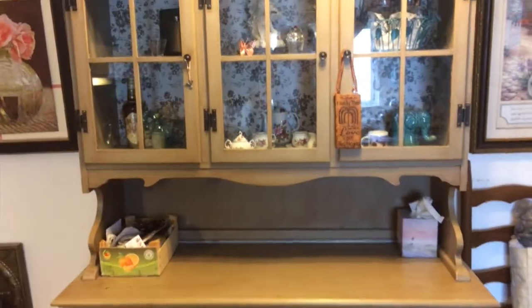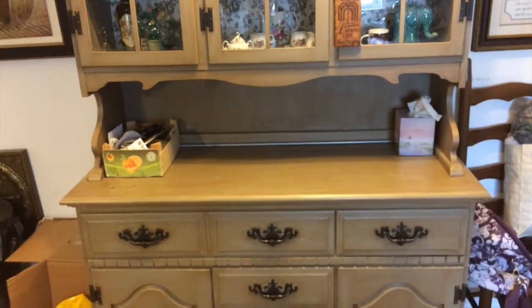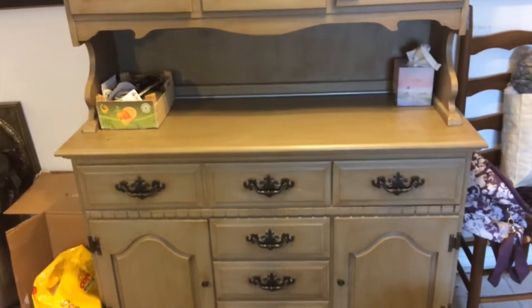I have two pieces that come to mind. The first is my kitchen hutch — the top glass part is used as a display, the bottom is used for storage, and it's also where my husband drops off his keys and wallet. The other piece is actually right behind me: it's my desk. It's a backdrop for all of my videos, and it's a sewing table, craft table, and office all wrapped up into one piece. It has storage on the sides too — three drawers on each side and one in the middle — so it's definitely a multifunctional piece.